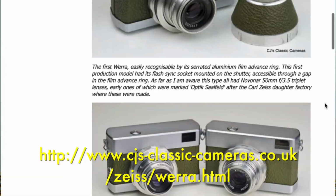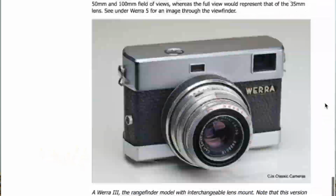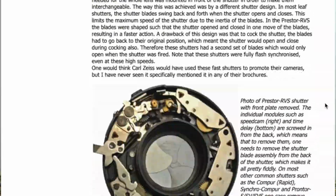This is the Werra camera, and it is named after a small river, the Werra River. I'm sure I'm mispronouncing that, but this was made in East Germany from the 1950s to the 1960s. There are many models. This one, with the features that it has, looks to be the Werra 2B, and that would be around 1962, 1963. And it is a beautiful camera.